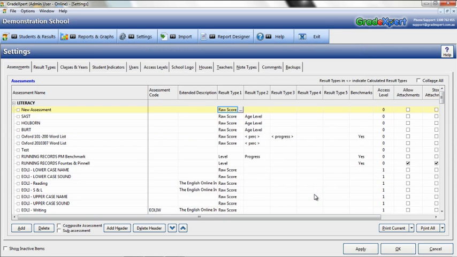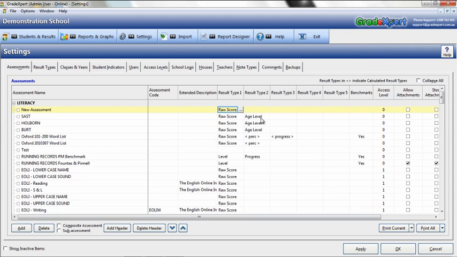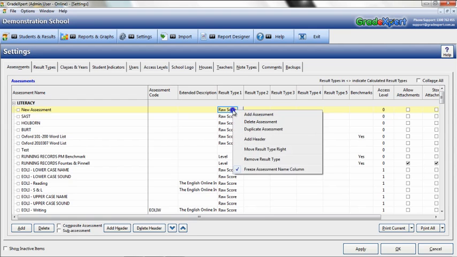To edit an existing assessment row, double-click on the cell you would like to edit, or select the dot button. To remove a result type, right-click and select from the drop-down menu.